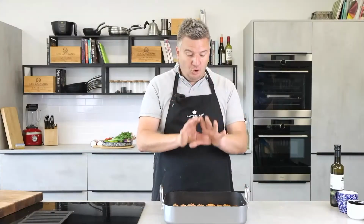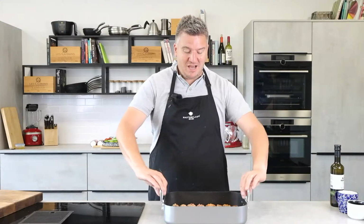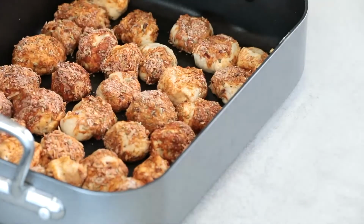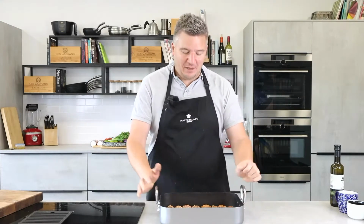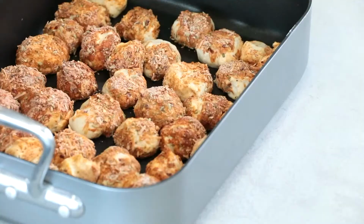Okay, so now all the little dough balls are in and ready. Look, they look amazing. They smell fab. They just need leaving to prove for maybe 30, 40 minutes. They want to double in size and kind of meet each other in the middle. And then bake it in the oven, 190 degrees, probably take 20 minutes. And then I'm going to brush them with a little bit of olive oil while they're warm so that they kind of absorb that rich, beautiful flavour.